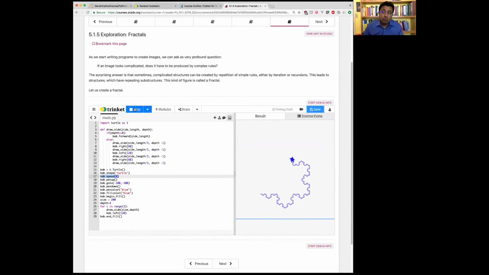And what is very interesting is that we found that nature has a lot of self-repeating structures. For example, if you look at a cloud, it's kind of fuzzy, right? Or you look at a tree. From far away, it looks like a green shape. You go closer, you see some self-structure. It looks like a branch.